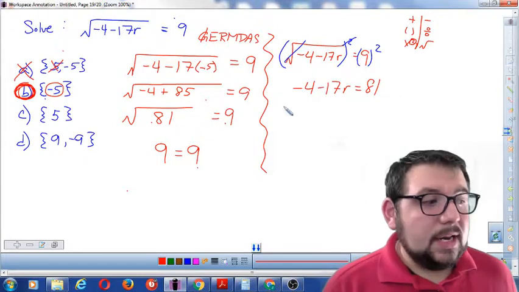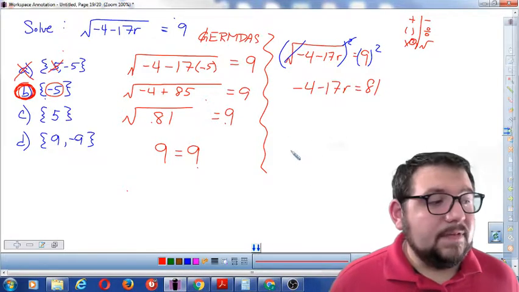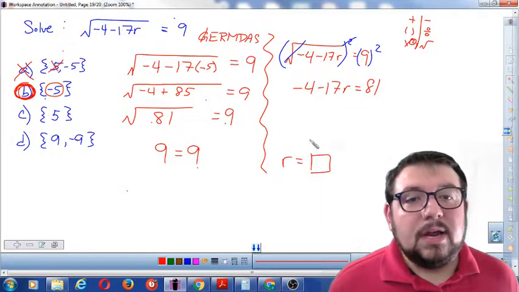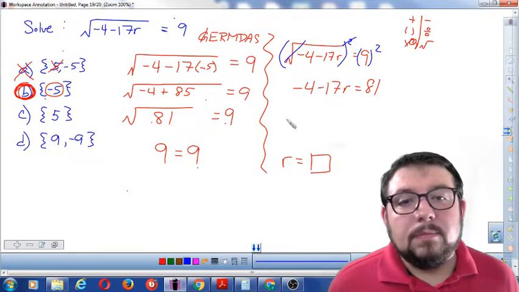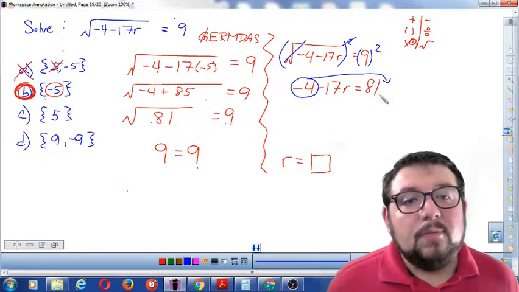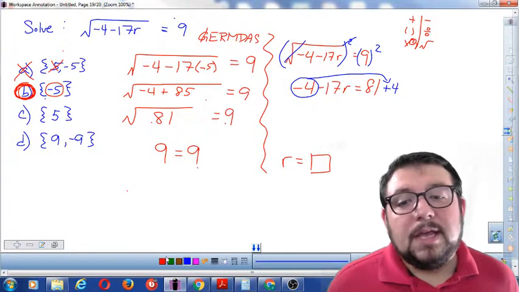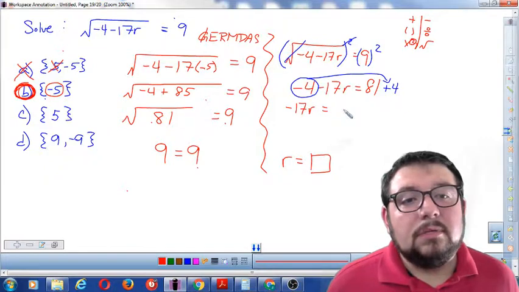So now I have an equation and I need to put numbers with numbers and letters with letters because my final answer needs to say r equals something. So I need an r side and a numbers side. Therefore this negative 4 needs to go over to the numbers side. And when it goes over it will become positive 4 because the opposite of a negative 4 is a positive 4. That keeps things equal. So let's see negative 17r equals 85.